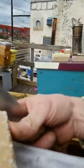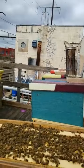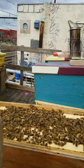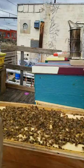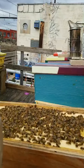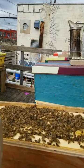Trying to figure out places to put all these bees. Set that down there. One thing I don't want to do is drop anything. Let me see if I can get my phone propped up a little bit here so you can see. This isn't the greatest. Sorry guys, this is not what my intention was here today. Yes, this is just one colony. They've got frames glued up to the other box.